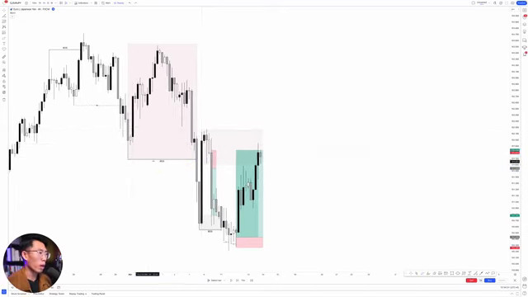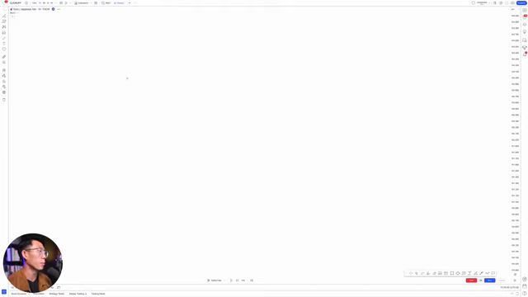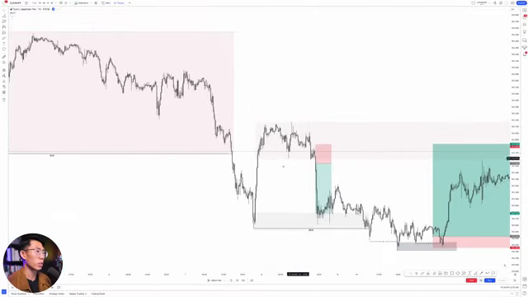Alright, so that is when I'm expecting price to potentially pull back. And where is it going to pull back to, right? It's going to pull back to this previous supply range before going down even further. And if you look towards the left hand side, there is a supply zone right there. So if you go down to the lower time frame, we will see that supply zone right there. Now we can see it right here on the left hand side.